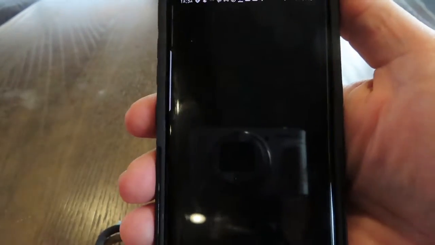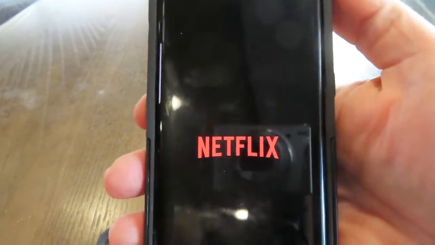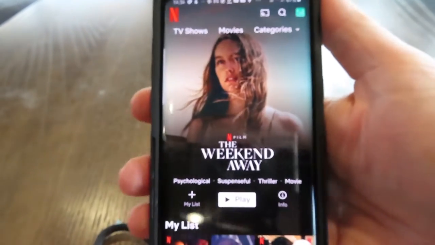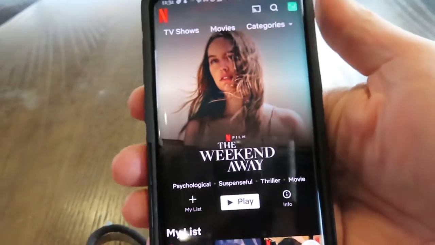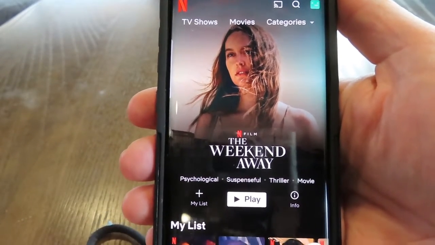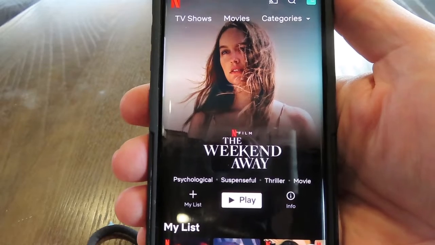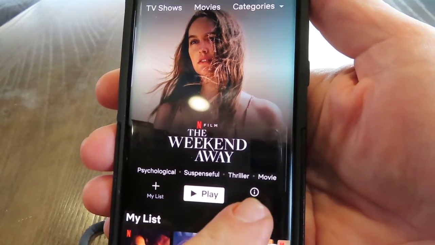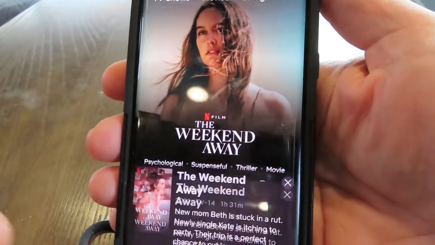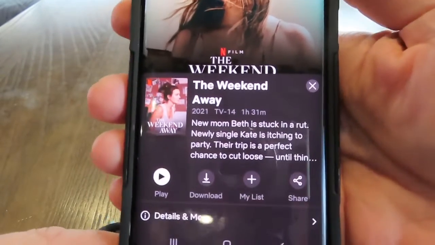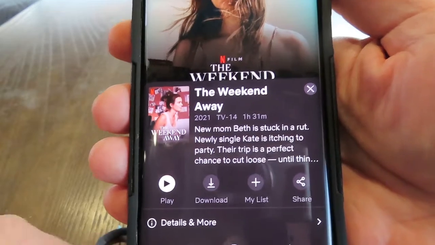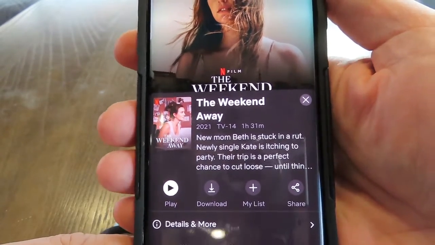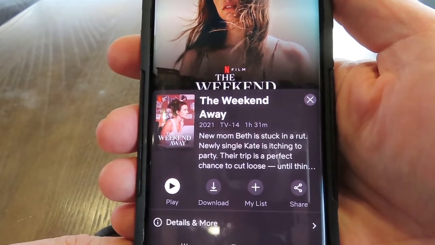So we'll open up Netflix and give it just a second. Netflix opens up and you've got your other content. But let's just look at the very first movie that Netflix wants us to watch. On this, we've got a little spot over here that says info. So let's click on that. And when that comes up, now if you look here, we have a spot that says download. And then all we have to do is click that and it will begin a download.